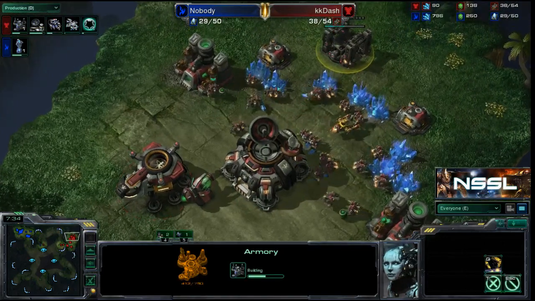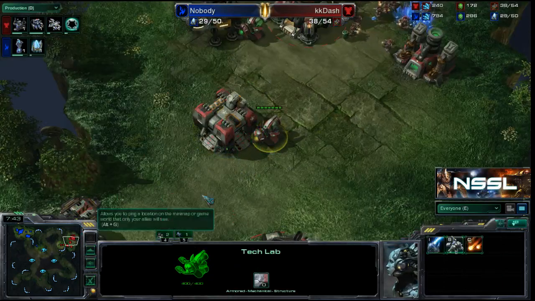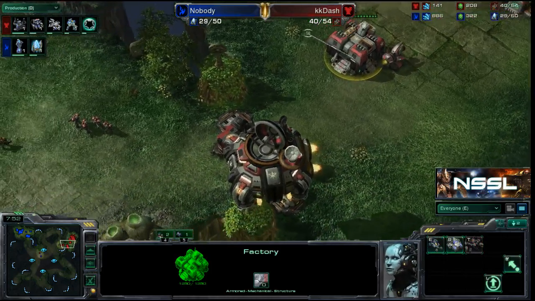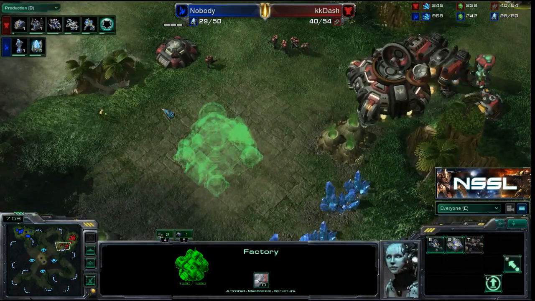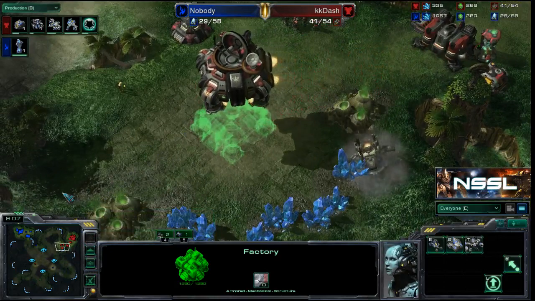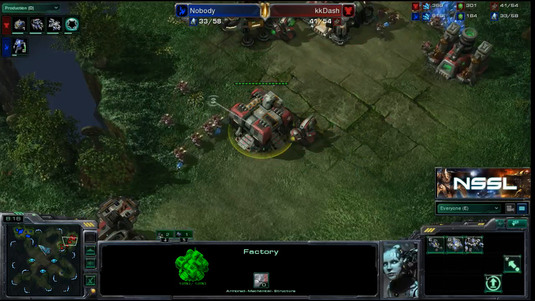Yeah. And now the orbital from kkDash is also ready, so I guess it'll be floating over to the expansion right now. Maybe he wants to make a Thor. I mean, he's got a tech lab on a Starport, but it's not doing anything, and he's making an armory. So he's making the tech for a Thor, but I'm wondering if he's really going to do it, because that would be pretty unorthodox, going Banshee and Thor. Yeah, it would, but he could also make siege tanks. Yeah, he has enough money to produce stuff. But he isn't producing anything right now.